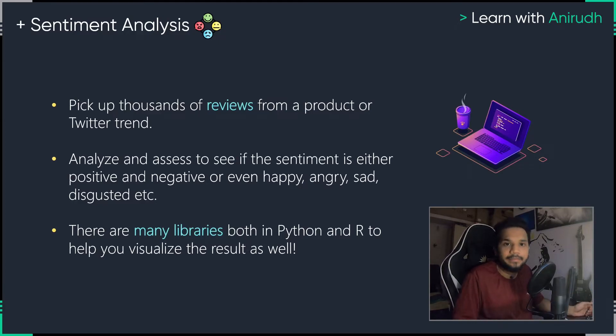If you're a person who can say, give me 10 million reviews and I'll give you the sentiment for all of that, people will definitely be interested. And it doesn't just have to be product reviews — if something is trending on Twitter, you can find a topic and assess what's going on there. This will take you a long way in establishing an application, and you're definitely going to impress your hiring manager by showcasing your ability to pick up a large dataset, work with it with ease, and build on that. Sentiment analysis is a very good project, and there are a ton of libraries in both Python and R that will help you visualize and communicate your results.